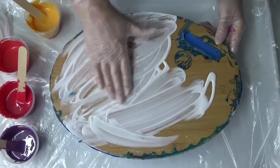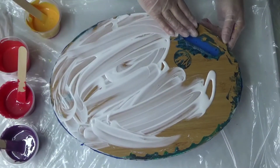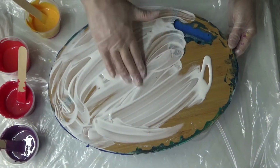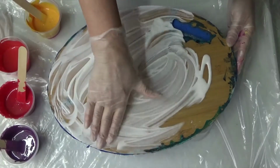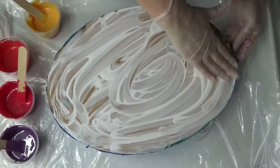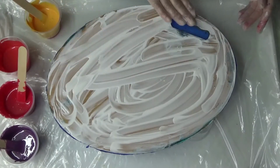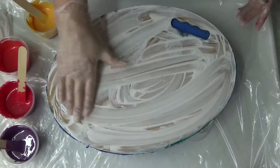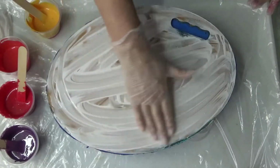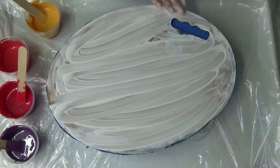And when you're adding this layer of paint, it doesn't have to be white, but white is actually the heaviest paint, so it tends to sink to the bottom anyway. So I just wanted to get a nice even coat on here so that it'll flow across my canvas just the way I want it to. Not worried if it's perfect. I'm not even really worried if it's too terribly level. It doesn't matter, it'll pretty much level itself out.